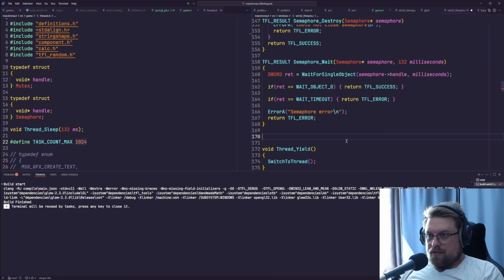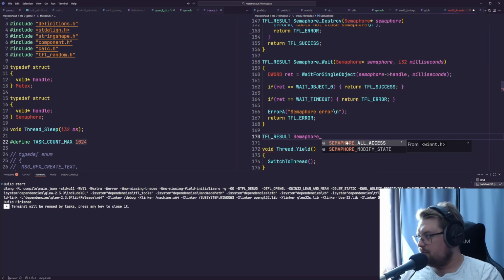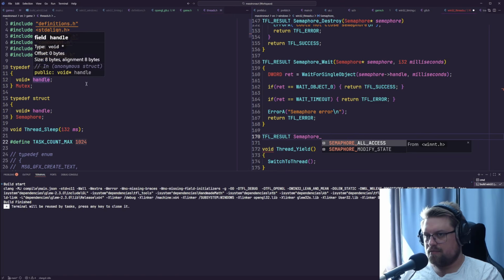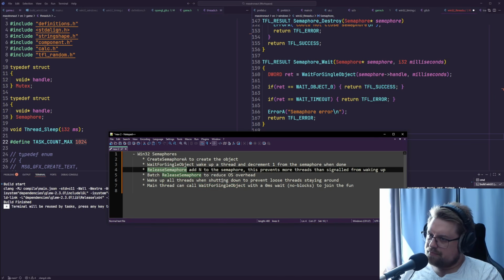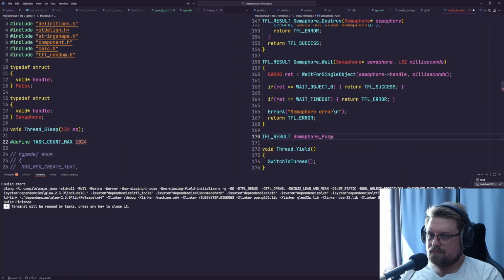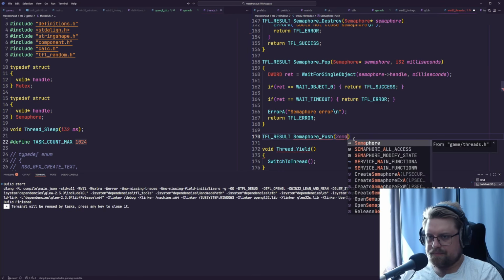Then we have finally TFL result semaphore release. I don't like this name, release. Maybe we try to keep it to push and pop like before.